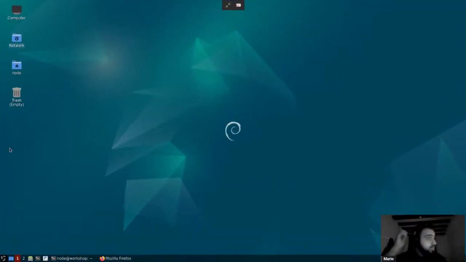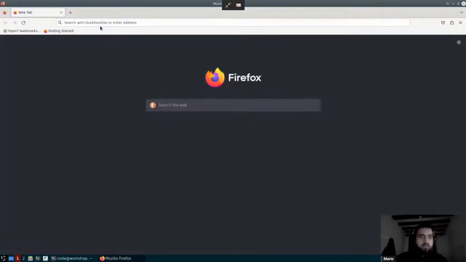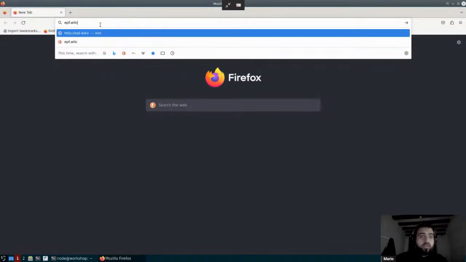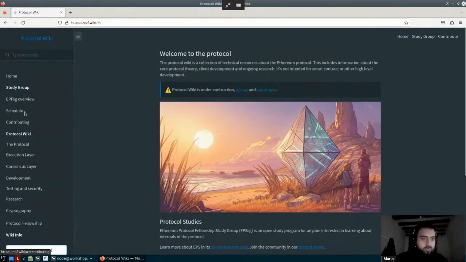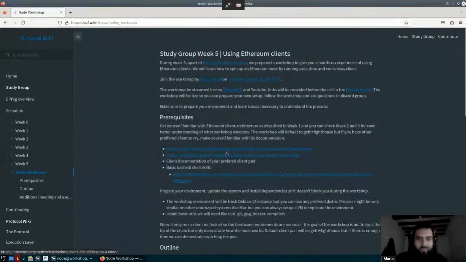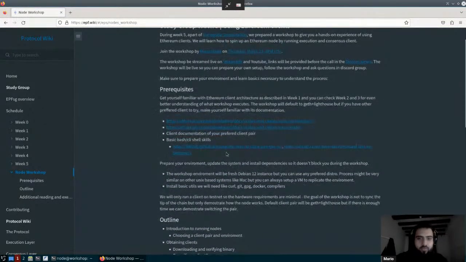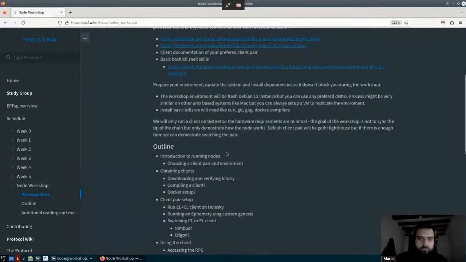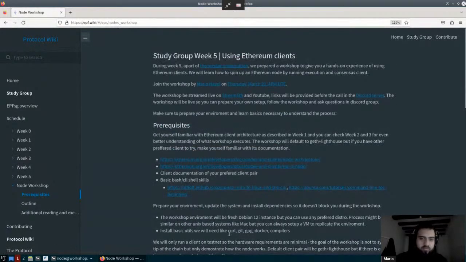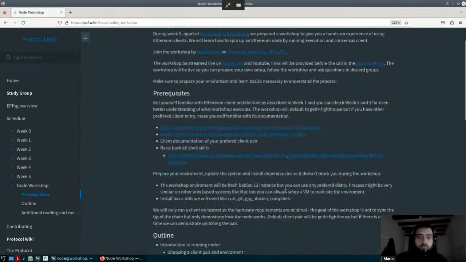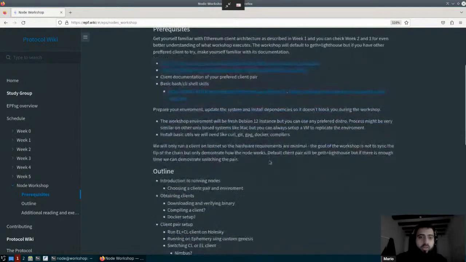So what you're looking at is a Debian 12 virtual machine. So let's start with the basics actually. Let's start with going to the workshop outline so I know what I'm supposed to talk about, because I outlined it all here. So yeah, let's start with the introduction. This is the doc with all of the resources you will need. You can just click to get into all the places from here.